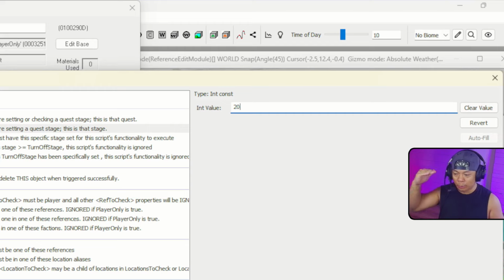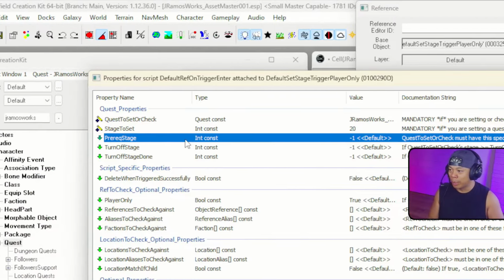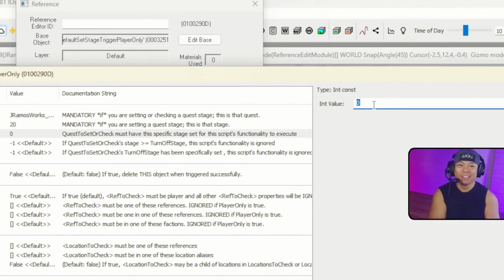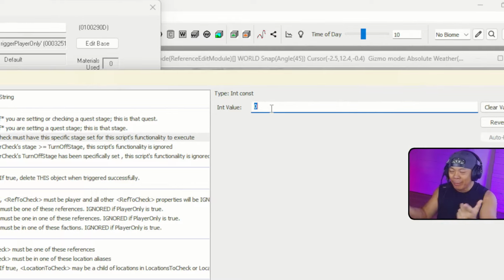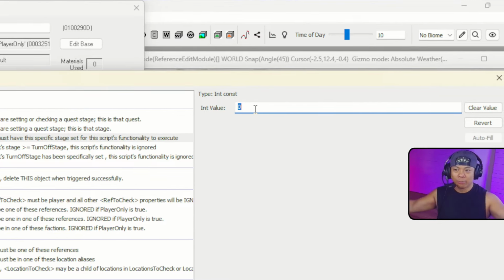You started at 10. That's when you picked up slate. 20, you reach the station. Yeah, perfect. Prerequisite stage. All right, so this is probably what I'm going to put in here. It's totally up to you, right? It makes sense that you walked in and you see these guys sitting on toilets in front of you. What are you going to do? Well, join them. So you can set it this way. But for a lot of quests, maybe you don't want that. Maybe you do want to have them start from the top. In this case, just to show you, we are going to start from the top.